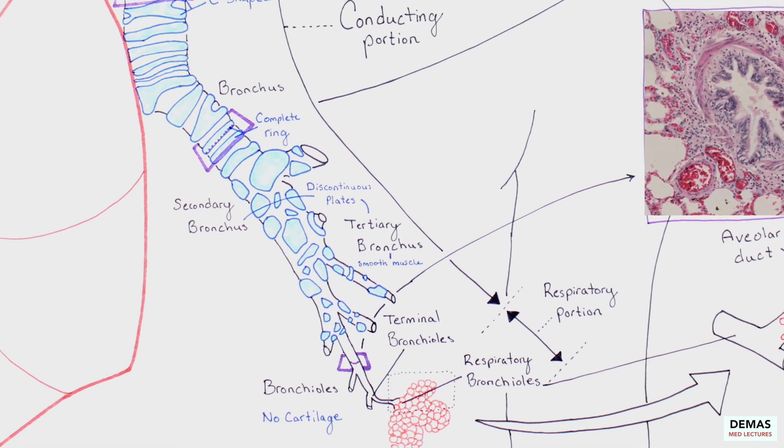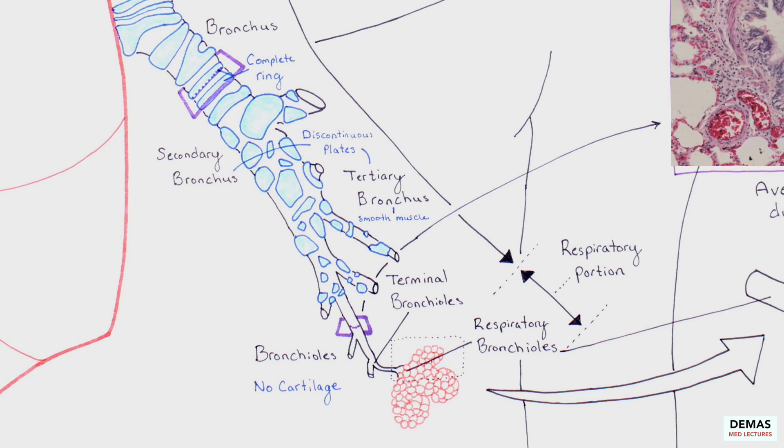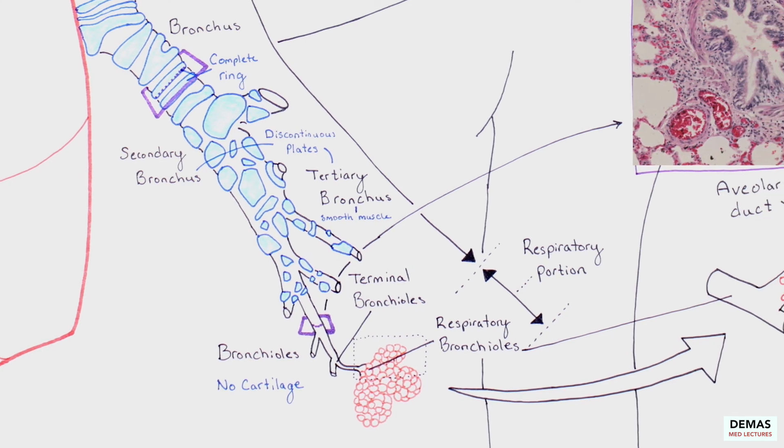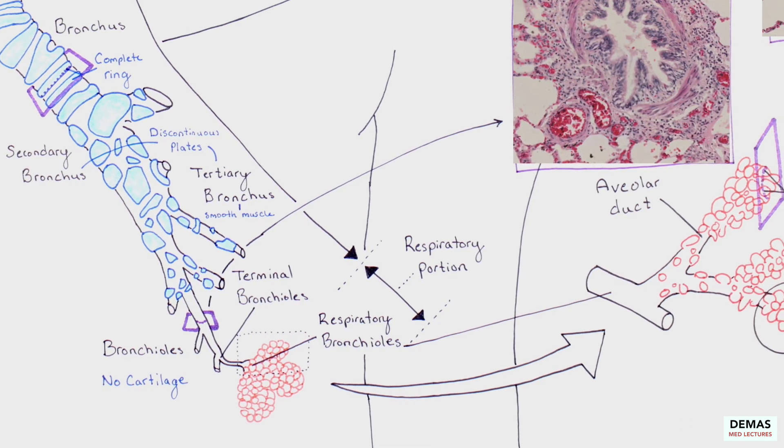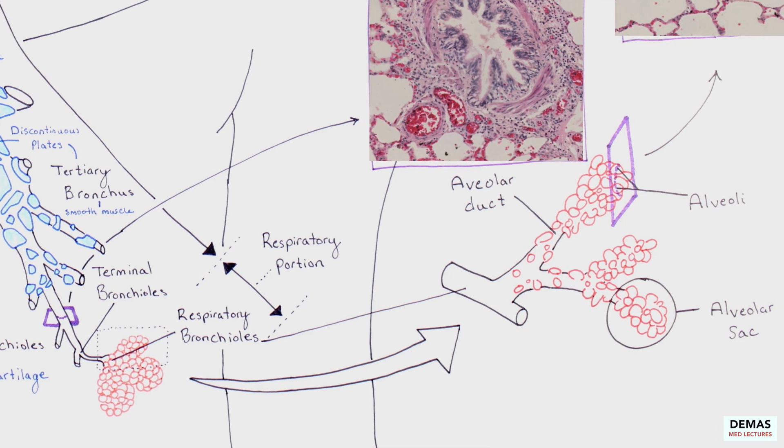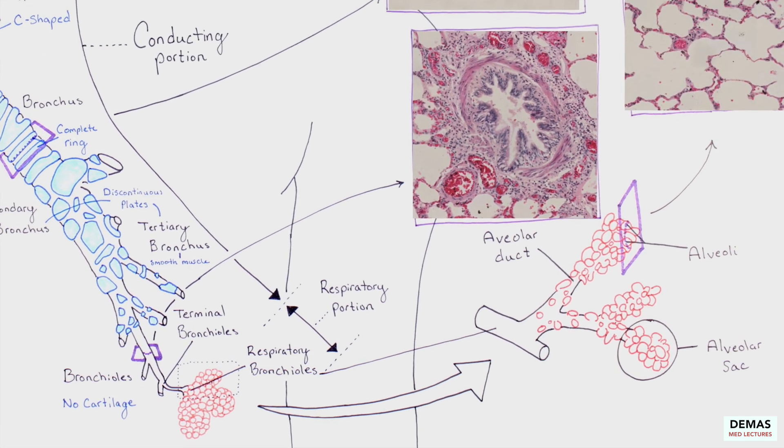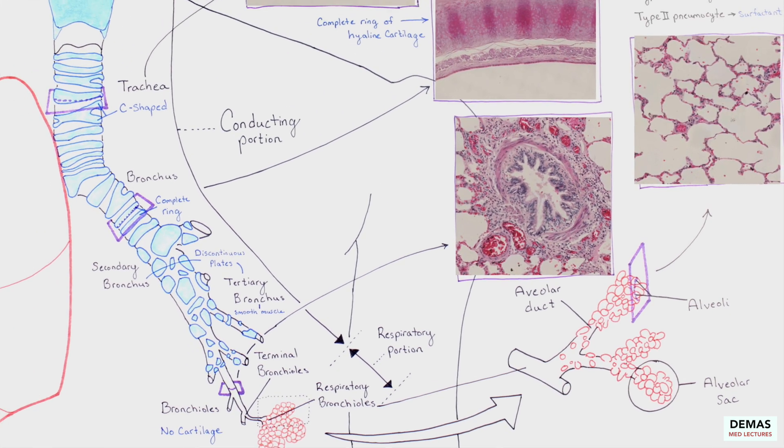Terminal bronchi are similar to the bronchioles in that they have smooth muscle. However, the bronchioles are smaller and contain elastic fibers as well. Remember how all the structures within the respiratory division are involved in gas exchange. Respiratory bronchioles are the first part of this division, and are similar to the bronchioles discussed previously, with the exception that they are in close association with capillaries and contain alveolar outpouchings. The final structures are the alveoli, which provides the necessary surface area for gas exchange.